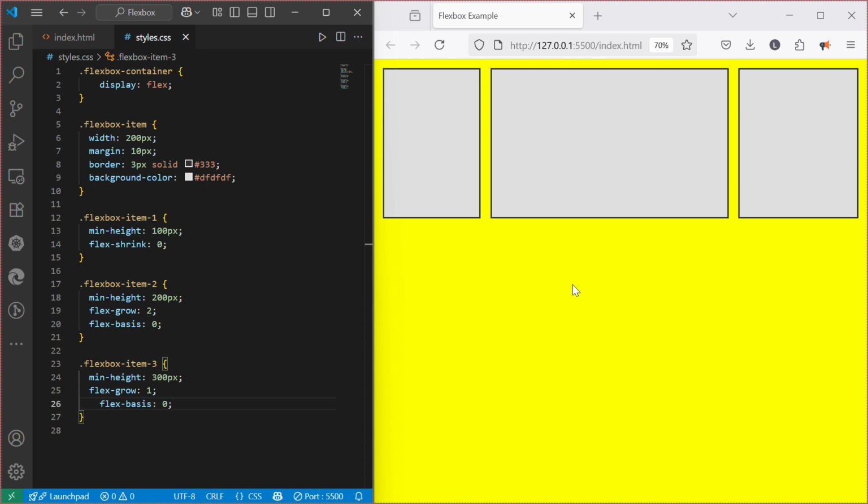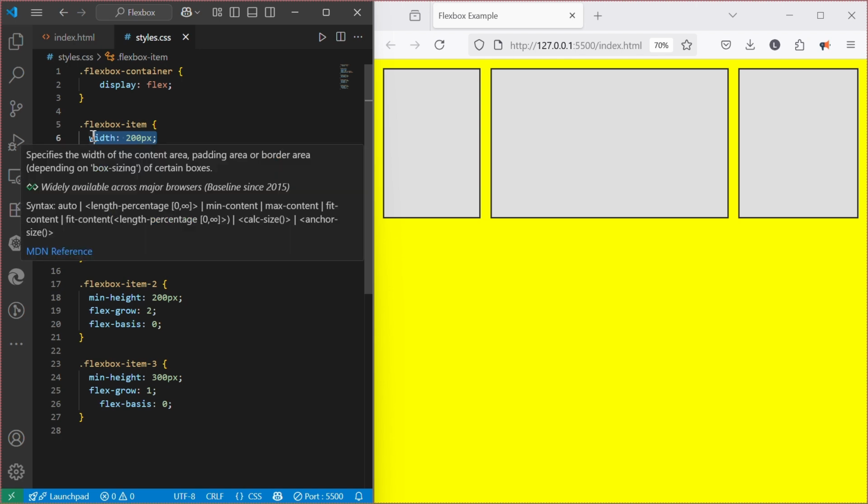They started at 0, which means that Flexbox 2 here is twice the size of box 3. When they started at 200 pixels, it still added twice as much space to Flexbox 2 as Flexbox 3. But they had a 200 pixel beginning size, so they were not exactly twice the size of the other one.